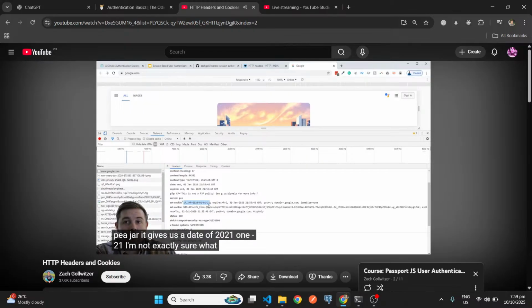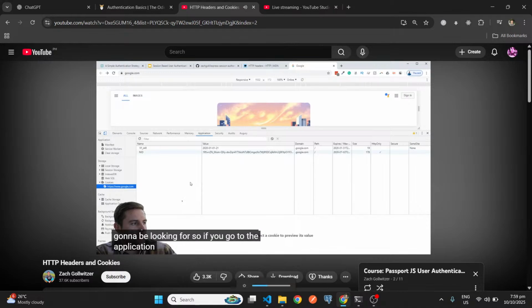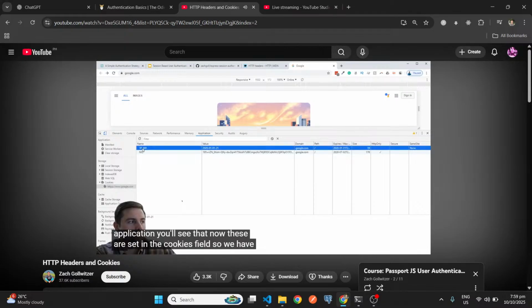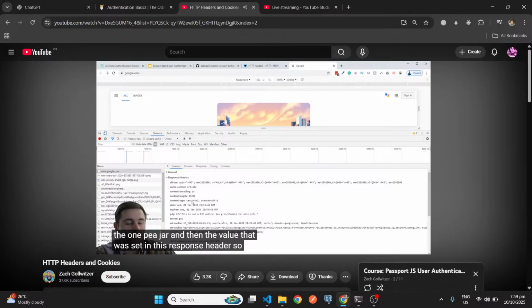I'm not exactly sure what that means, but keep this in mind. This is what we're going to be looking for. So if you go to the application, you'll see that now these are set in the cookies field. So we have the 1P jar and then the value that was set in this response header.